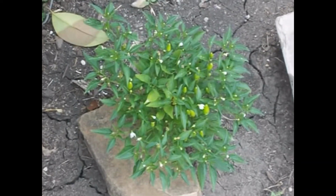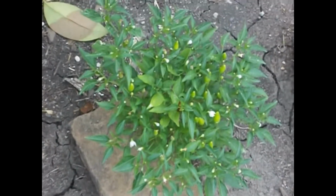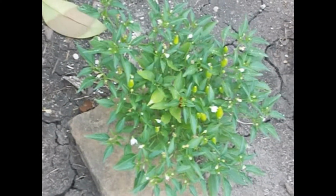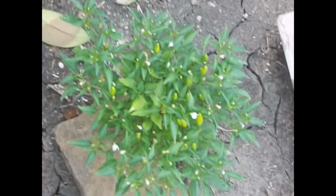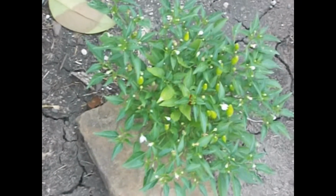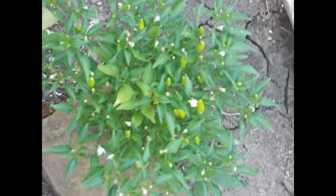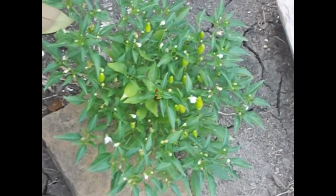July of 2014. This is one of my Thai hot pepper plants that I've planted. As you can tell, there's some peppers on there and there's some flowers on there, so we'll get plenty out of there. Actually, this plant here, I had already picked most of them off, so I'm guessing those right there are new. So that's one plant that I have.